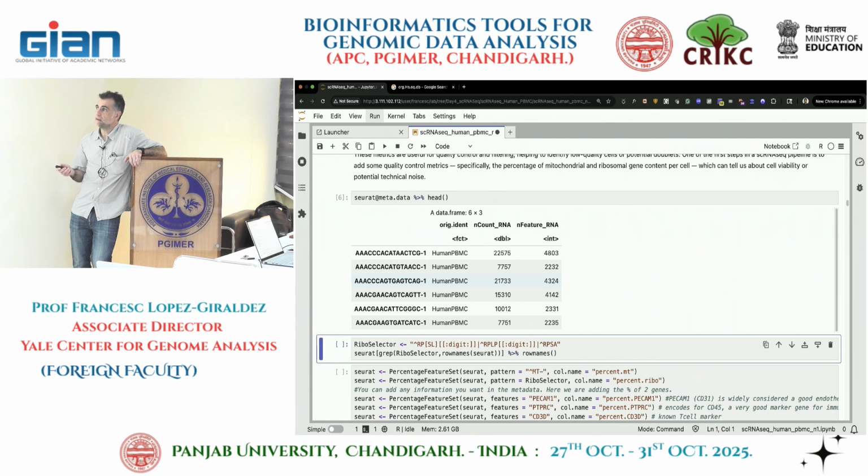So the original identity is given by how we name the project. But if you have multiple samples, you can name them differently, right? So we use this as original identity, but you can have multiple samples. Later on, we can change this to be a cluster. We can change it to be a cell type, whatever we want. And we can keep adding columns to our metadata, like clusters, cell typing, whatever you want. We can add a lot, and we'll see how we add it. So these are indicating different samples of the same type. So these barcodes. Yep.